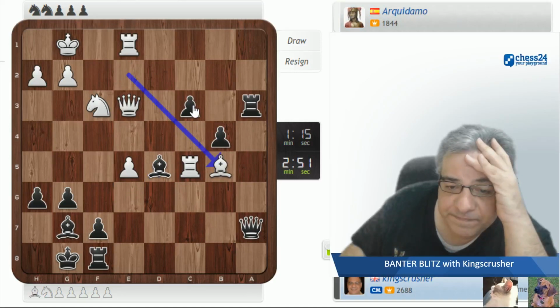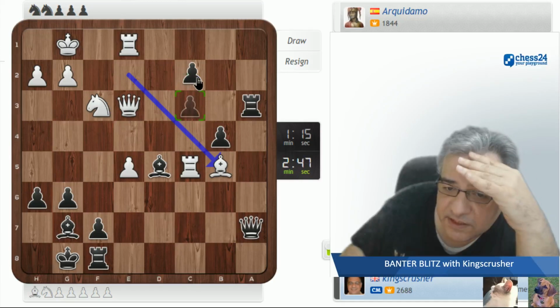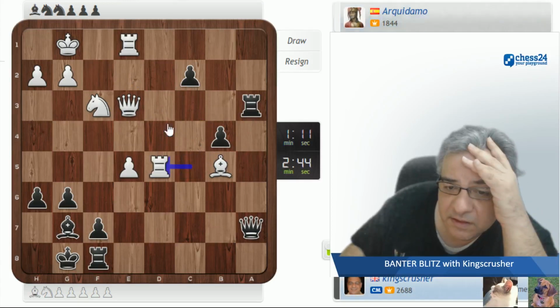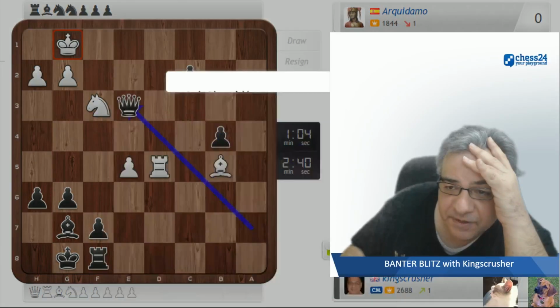All right. So c2 looks like a dangerous passed pawn. So I'm hitting the queen. And it's a dangerous passed pawn as well. Alright, thanks to the game.